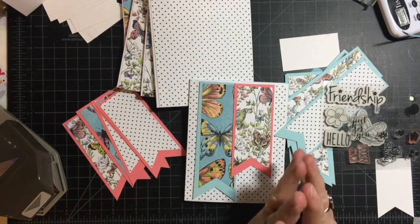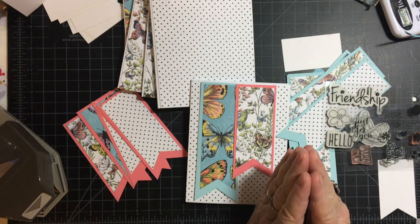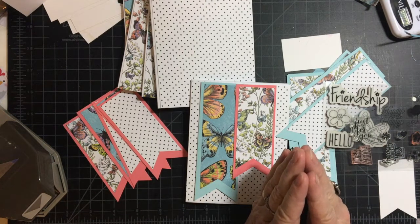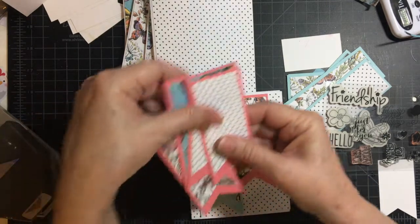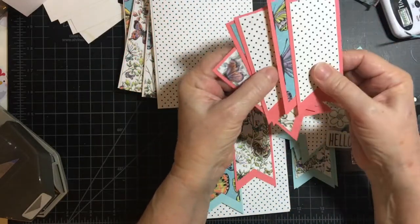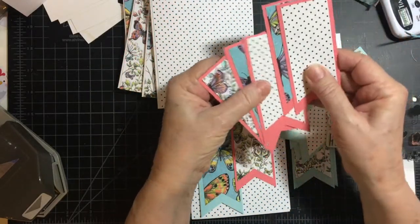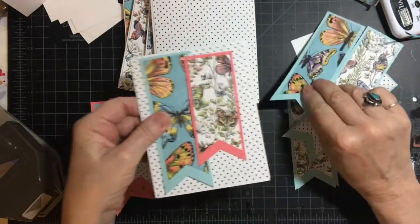It's Nikki here again with another 10-minute segment of the June 2020 sheetload of cards, my process video. So, I have already finished cutting the ends off, doing the banner pieces, and I just put one together to see what it would look like.